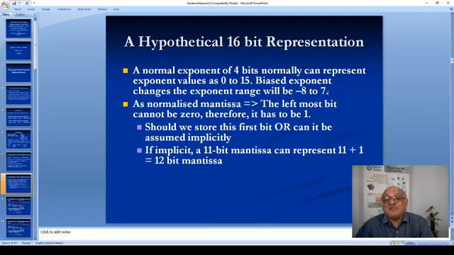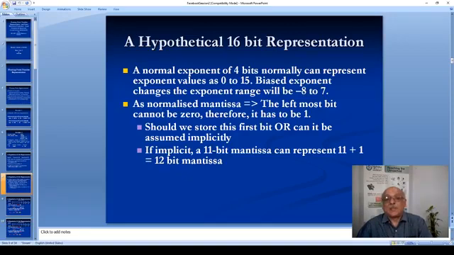Now this is a very important concept. Once again I am repeating: when I add bias, the range 0 to 15 starts representing a range which I desire the number to represent. Over here it is minus 8 to 7 because the bias was 8. Suppose I had a bias of 7 only, then the values would have been minus 7 to 8. That is how this exponent range changes in the binary floating point representation.